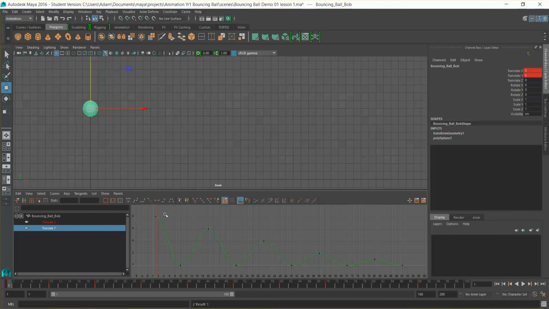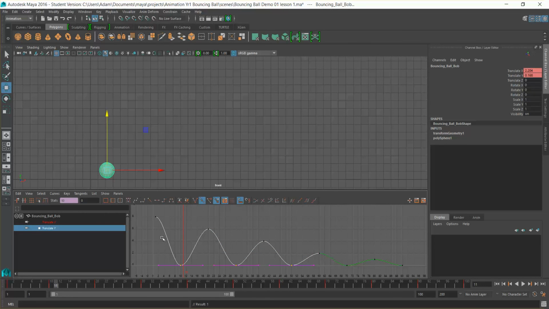So what happens is we want flat tangents in the air. We want that ease in and ease out. We want to feel that battle between gravity and the energy of the ball as it runs out. So the flat tangents work because it eases in and eases out. It's that battle, it's that slow change between one and the other. But on the ground, as we have at the moment, we have that ease in and ease out there present, and we can see because we have a flat tangent, so we know it's going to ease in and ease out with that flat tangent, and we don't want that.